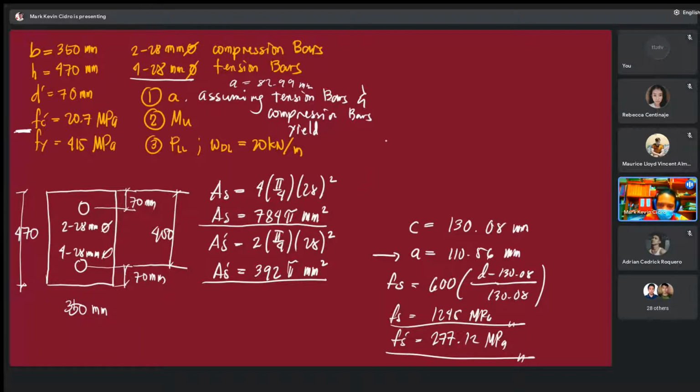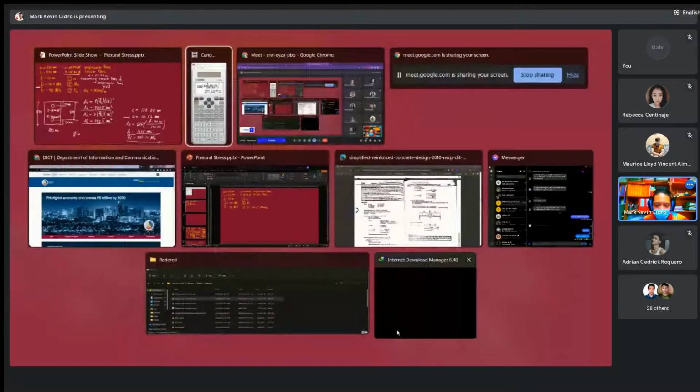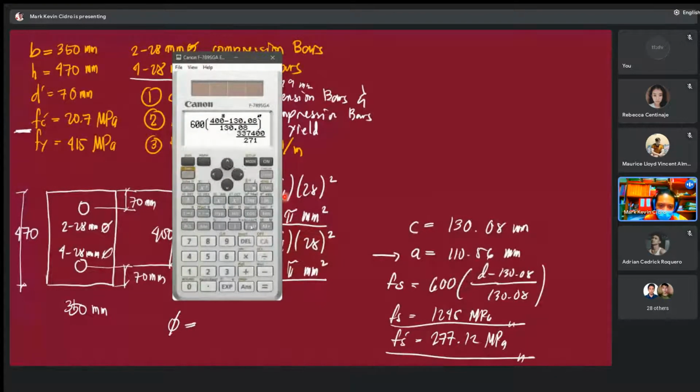Okay, Mu. How do we solve for the value of your Mu? Our Mu is Mn first, right? Wait. Before we solve for Mu, we need to solve the reduction factor first. Because we will use the value of Fs. You can solve for the reduction factor. Yes, Fs will be used. But for our Fs, I put the decimal there: 1245.018. I'll just put it here.